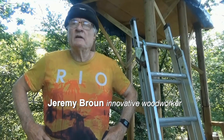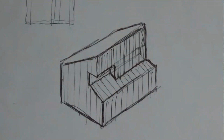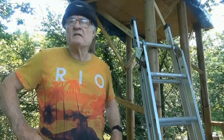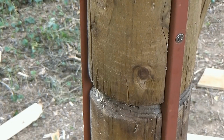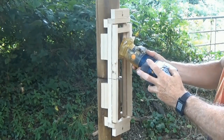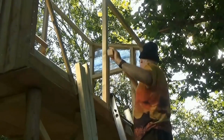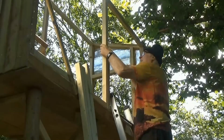Well, it's early July 2017 and I'm on the next phase of building my birdhide down by the river. I've already erected the poles. They'll need reinforcing, and I brought down some metal bars to insert with the special improvised jig I've created to route out some locating grooves. And then on top of the platform I'm going to build the sides of the shelter itself.